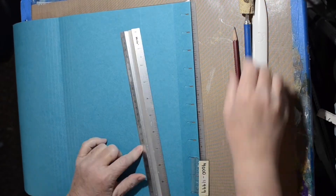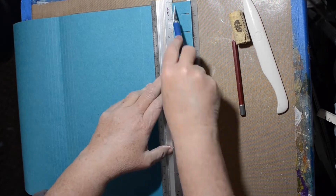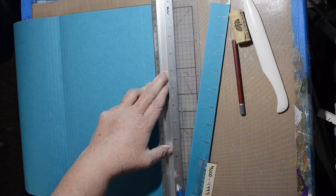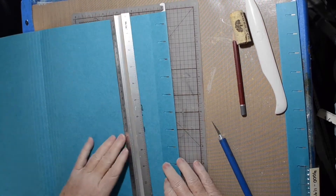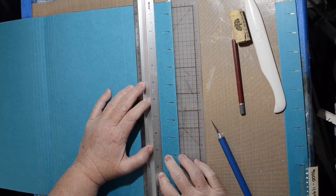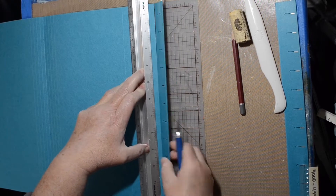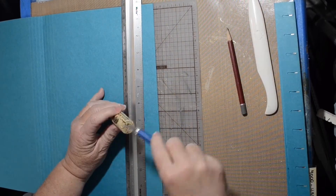Now I'm going to take the hanging folder and just remove the sections that have the little hangers attached to them on both sides. I need to get a fresh blade — there are a few people who have that yellow retractable one where you pop off the end when it gets dull. I need to find one of those because they always seem to have really sharp blades. Maybe they're not too expensive; I haven't seen them anywhere.